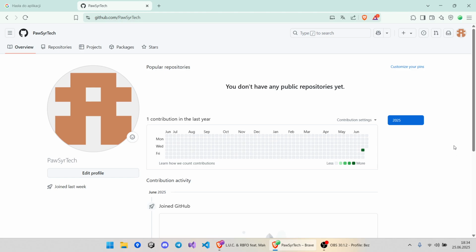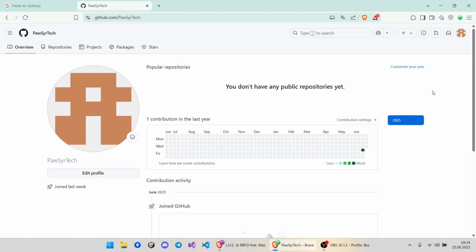Hello, in this tutorial I want to show how you can host your simple HTML page on GitHub. It's not going to be anything fancy like Angular or Blazor, but you can host a simple HTML page and you don't need to pay for any hosting or registered domain. In my previous videos I showed how to publish your website to hosting. But today I'm going to show how you can host a simple page on GitHub without paying for any hosting or domain.